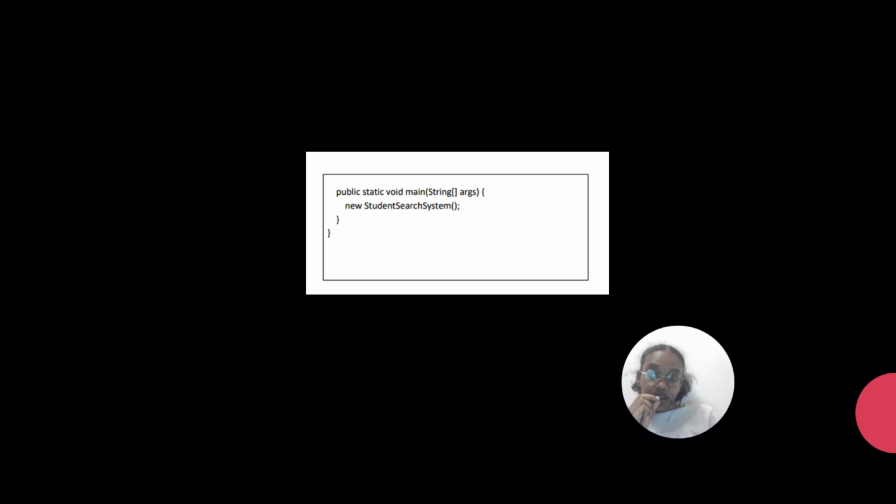So whenever I run this program, it immediately opens the StudentSearchSystem window where users can add, update, delete, or search student records.